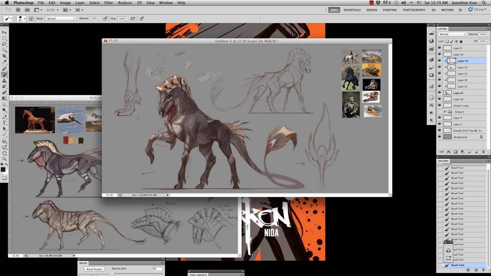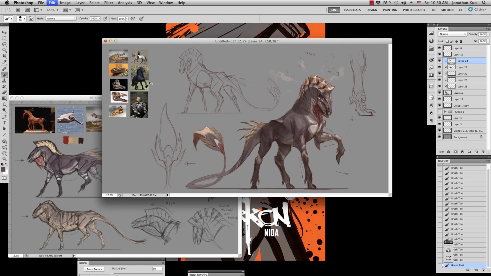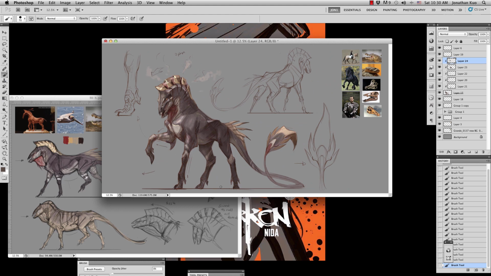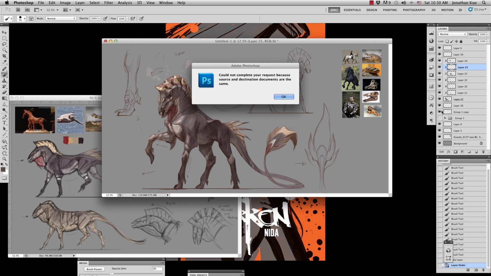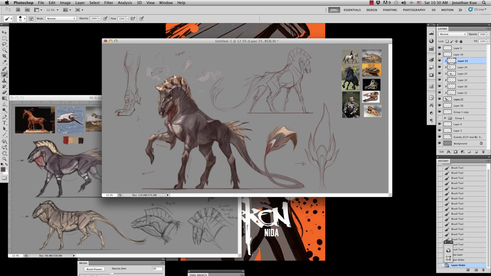And I'm also questioning myself: when the art director sees this, is he going to understand exactly what I'm trying to portray here? So I want to at least give it a level of render, a level of finish, to the point that for a non-artist it will register as, oh, that's a cool alien horse, not just a sketch of an alien horse.